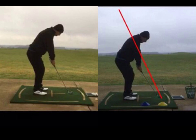Did some good work in the previous session there, improving the posture. And we can see beforehand on Saturday is on the left-hand side. Afterwards, doing the drill there is on the right. So both setups are a lot better than what you were before. Obviously, go easy on the back there. Don't cause yourself any extra injuries or pain.